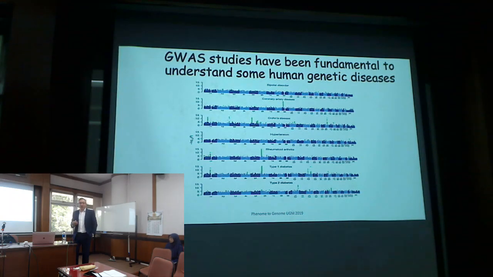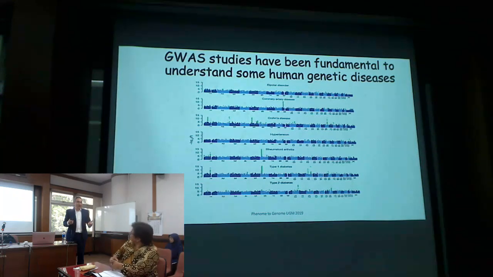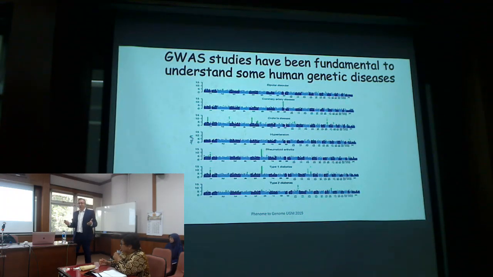And then you have to think, well, why is there nothing? One possibility is that we cannot detect it. And the other possibility is that these diseases are not genetic. If they are not genetic, we cannot detect them. And this is bipolar disorder. This is a behavioral disease. This is hypertension. So these tell us that either there are many, many genes, a huge amount that we cannot detect, or that they are not genetic at all and are purely environmental, or 90% environmental. Okay.